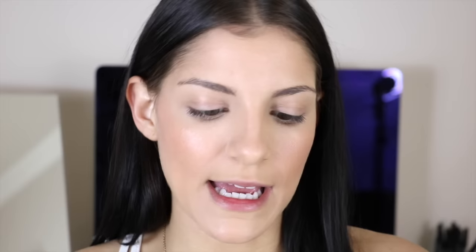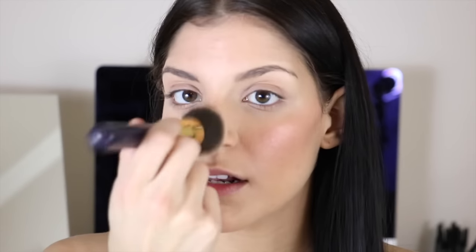Next I'm adding a little bit of cream blush, very similar to what the actual makeup artist used on the models — he went in with a very red pinky toned color on the apples of the cheeks and blended back for a natural flush of color. So I'm going in with the Josie Maran Coconut Water Cheek Gelee in the color Poppy Paradise. Since it has a gel creamy consistency it's going to look very natural on the skin. I'm also tapping the excess on the bridge of the nose and chin to give the illusion of very natural healthy skin.